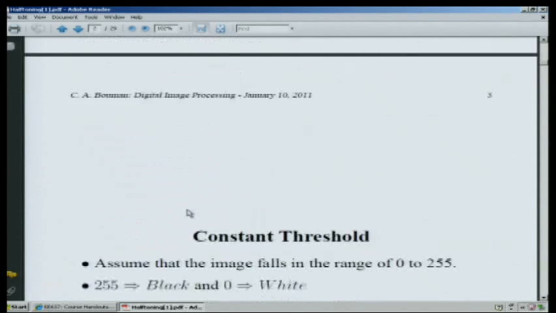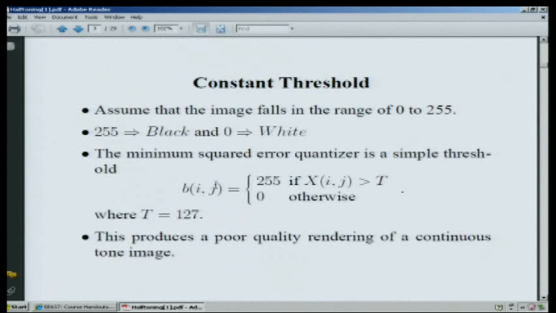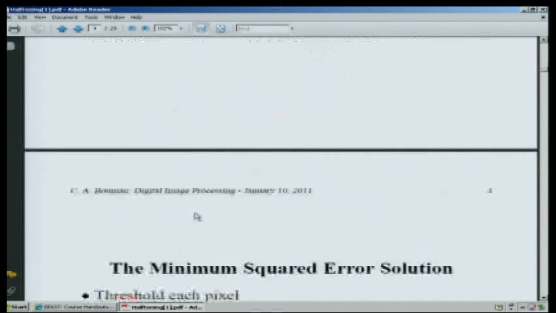Now, the obvious thing to do is to have a constant threshold, and the obvious threshold is to pick t halfway between 127 and 128, so that every pixel goes to its closest value. It seems like a very intuitive thing to do. You minimize mean square error, okay? So this is an example of how the mean square error metric is really poor, because this is the optimal solution from the point of view of the mean square error metric, but it produces a horrible result.